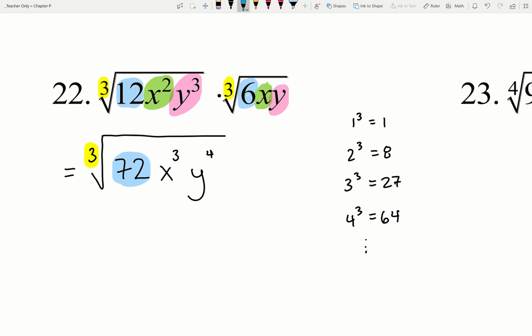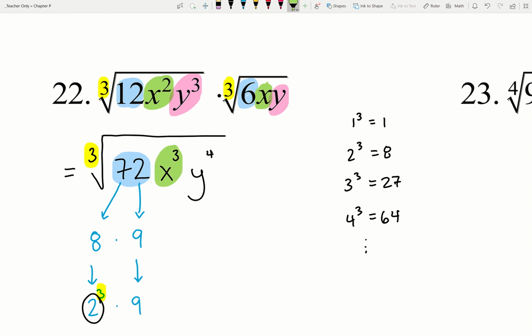We're trying to figure out what is the largest one of these numbers in our list of perfect cubes that goes into 72, and I think here that is just going to simply be the number 8. So if we change this to 8 times 9, then we can go ahead and rewrite that 8 as 2 to the 3rd power. We could write that 9 as simply just 9, okay? And writing it that way, we can now see that 2 has enough money to leave the root, so we'll circle that 2. 9, unfortunately, does not have enough money to leave that root, so we're going to leave that be, and we're going to move on to our next term, which is our x, okay?